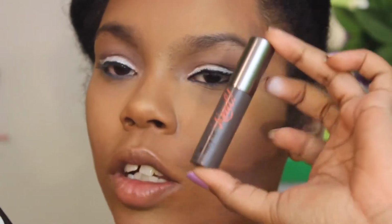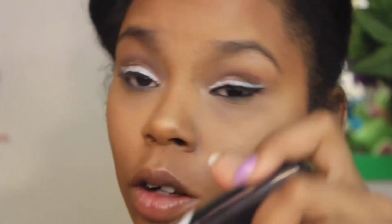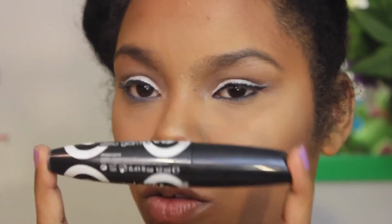Now I'm going to go ahead and apply my mascara. I'm going to be using two mascaras. I'm going to be using Dareal by Benefit, and I'm going to use Rimmel Scandeyes Retro Glam.